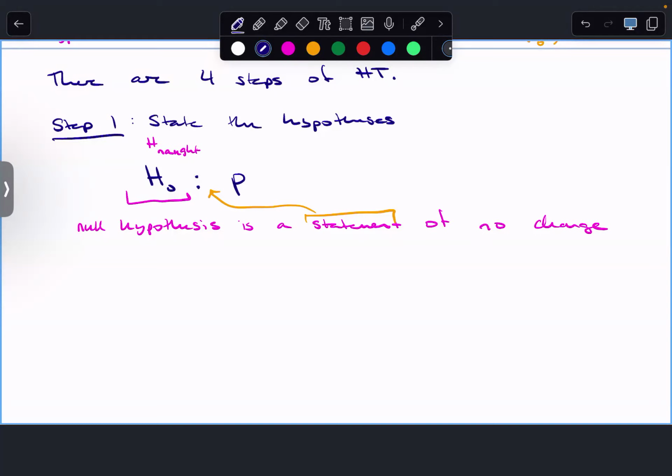And so our statement for a one sample proportion question is, how does my population proportion relate to this null value, my P naught? And I have to assume that they're the same, right? And so here's where the no change comes in.